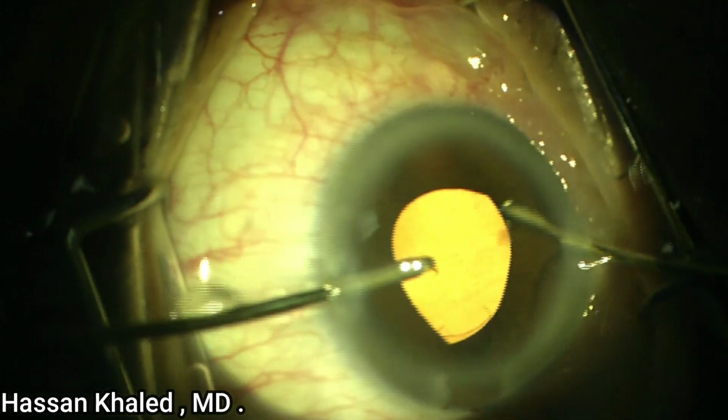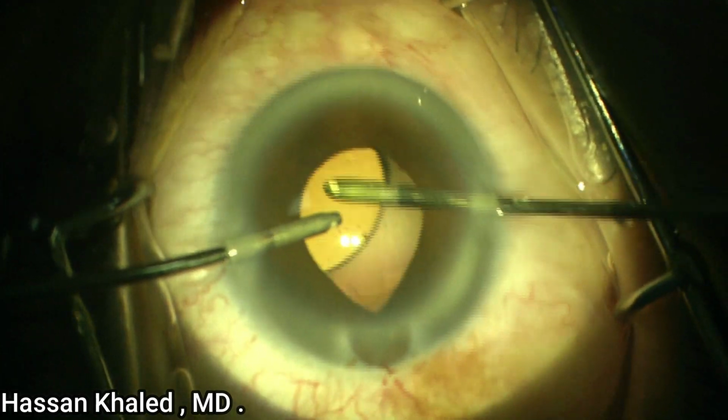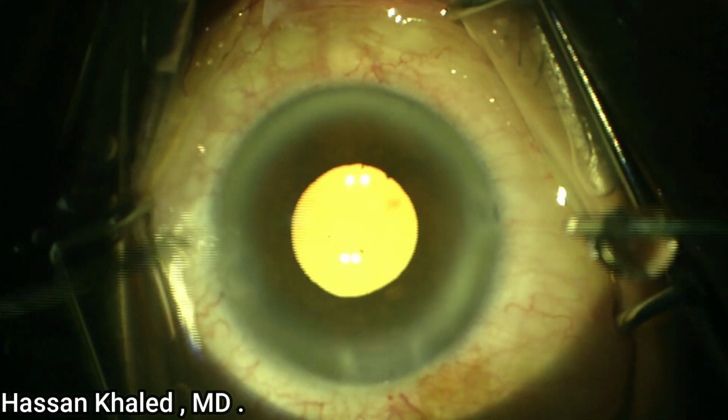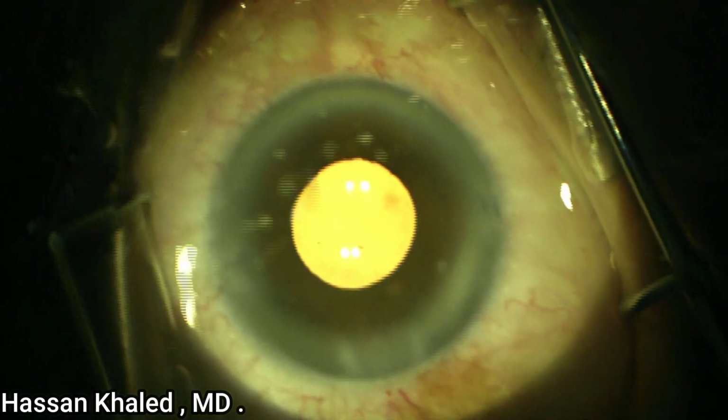Here is removing the OVD behind the IOL. Now you can see the surgery went beautifully without any complication. You can see a clear cornea by the end of the surgery.